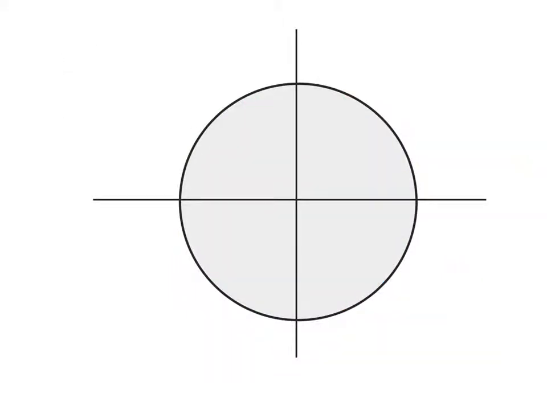Let's end with just one more example. Suppose I asked you to find the tangent of 3 pi over 4. What would you do? Well, the very first thing that you would do is on your unit circle, you would locate 3 pi over 4. And at 3 pi over 4, the ordered pair is negative square root 2 over 2, square root 2 over 2.